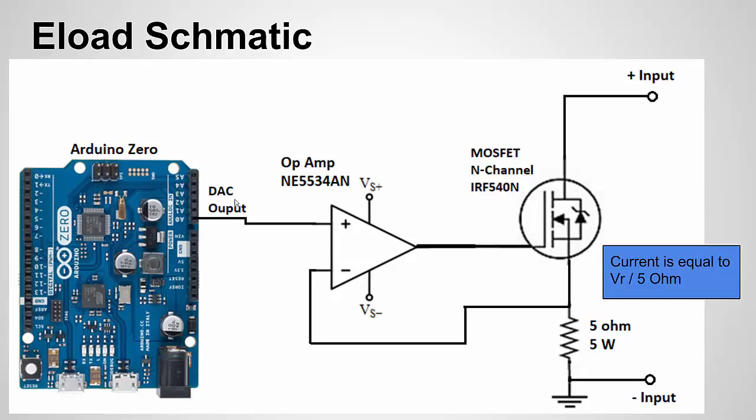Let's say I set my DAC output on my Arduino for one volt. This one volt is going to go into the non-inverting end of the op amp. I then notice I have the inverting end connected to the same node as the top of the resistor. So what's gonna happen is when I have one volt here the op amp is going to drive the gate of the MOSFET until you have one volt here. The op amp is going to drive this MOSFET either more on or more off until the voltage here equals the voltage here.